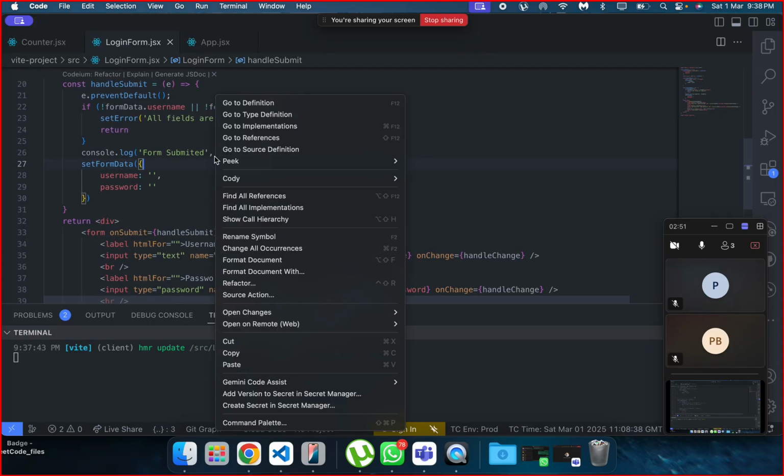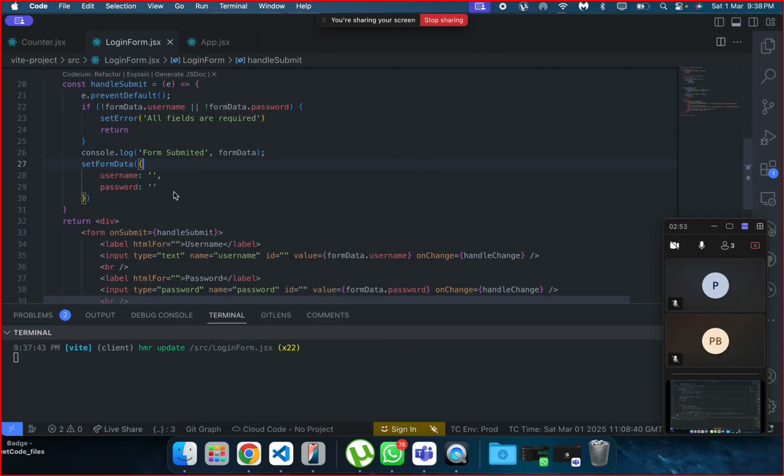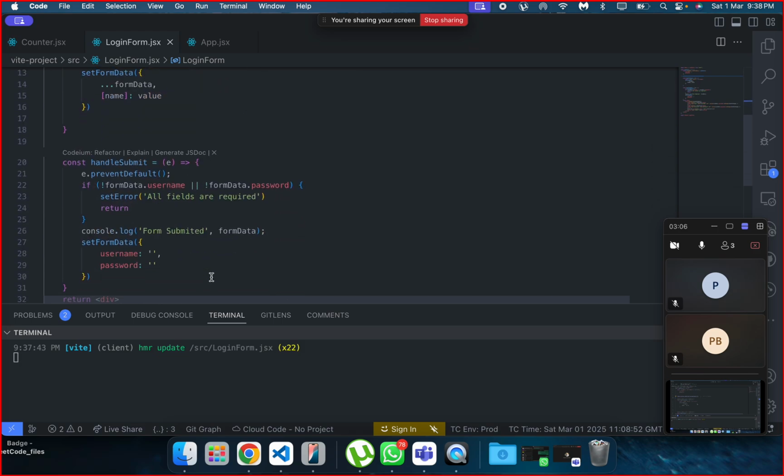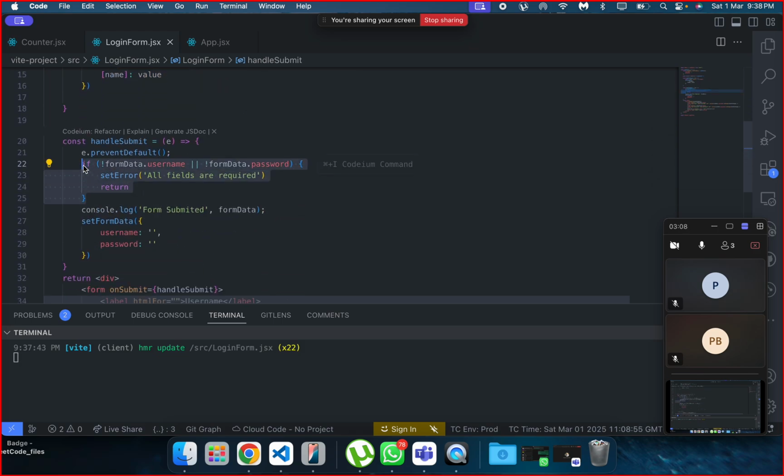Now we need to show some error, like form validation. Here we have created one state called error and setError, and we have added one condition.